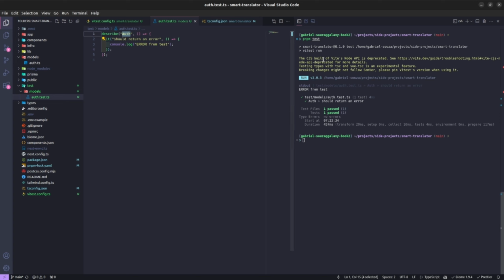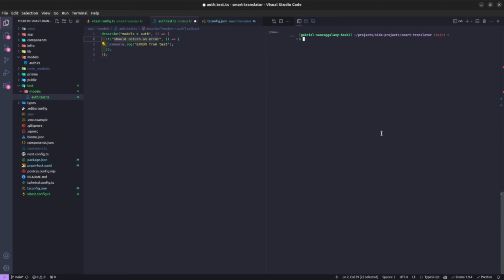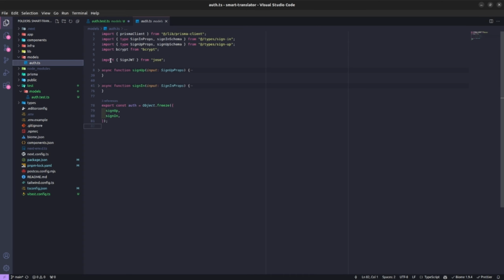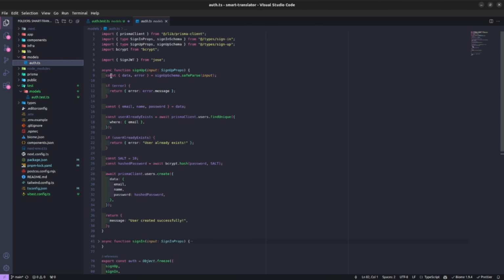So I'm gonna add here models off, and here let's see what we have first here on the models SignUp function. Okay, so first we made a safe parse here on the input, and if there's an error, it returns it.